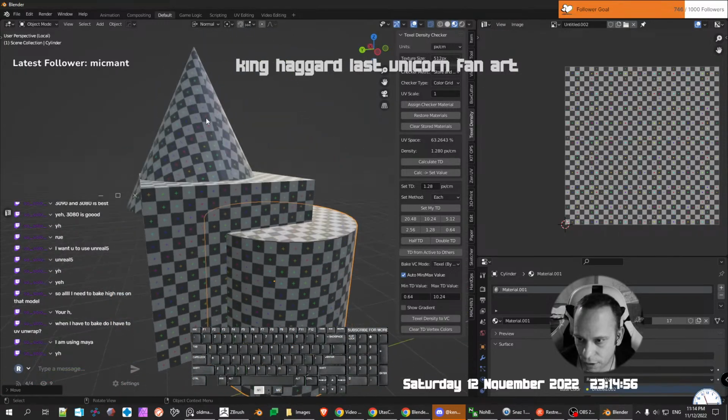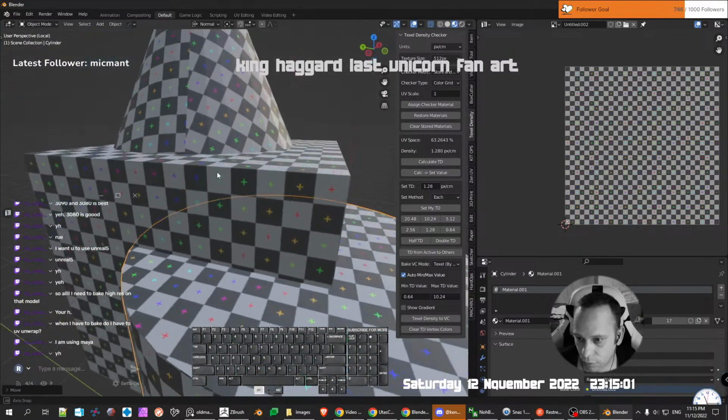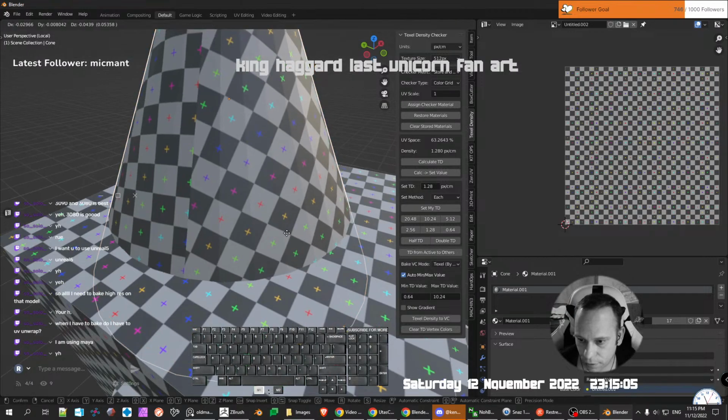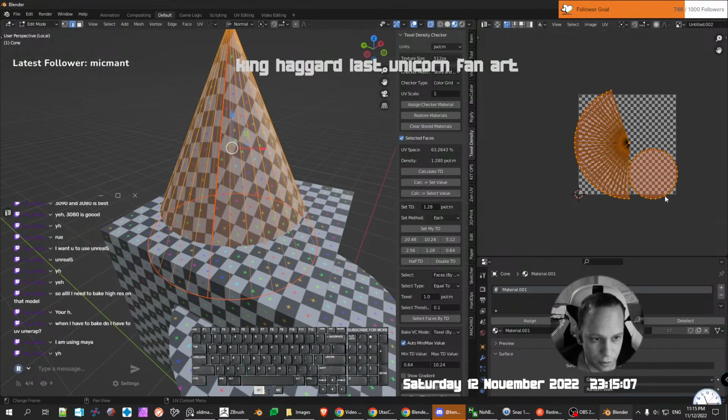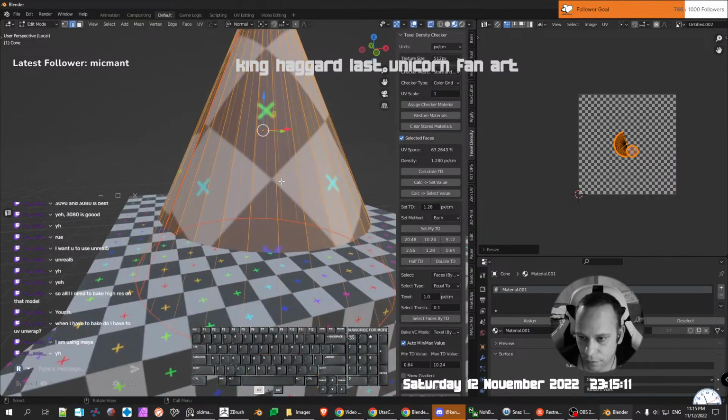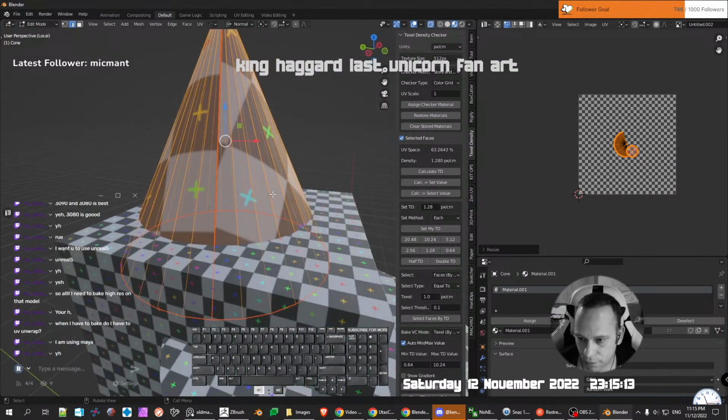Because if I draw a line from one shape to another, there won't be any problems. But if I get something like this, I won't get the same details, bakes or anything.